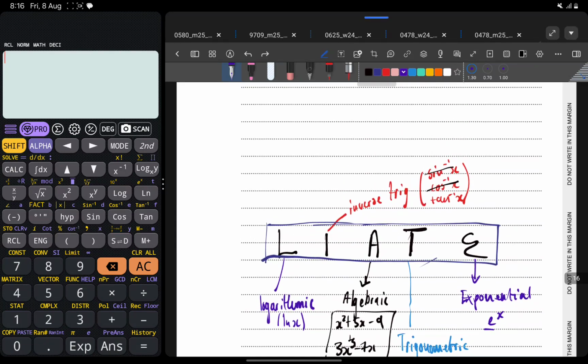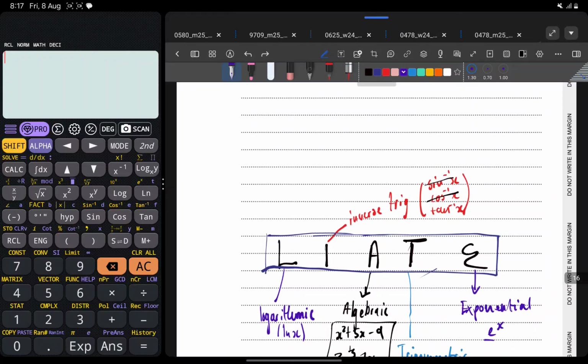So I want you to master this. Okay, sir, are you telling me I'm going to get to differentiate all of them? Yes, you should know how to differentiate all of them. But then you are not yet done, because when you know how to differentiate all of them, the next thing they would want you to know is how you differentiate things when we combine these functions. And that is when you start getting those rules: product rule, quotient rule, chain rule, and then you're going to meet them again in integration now.